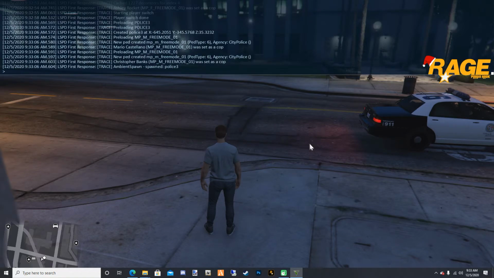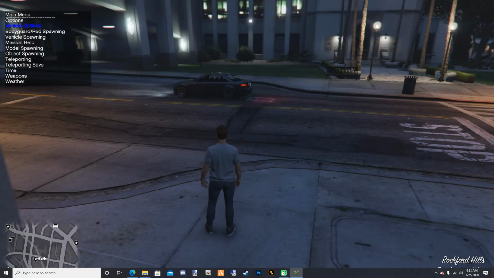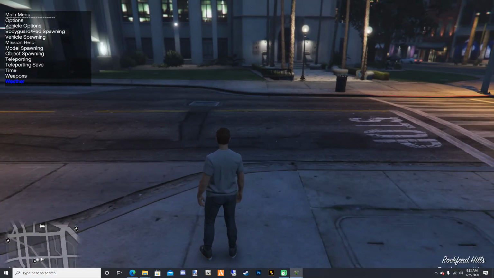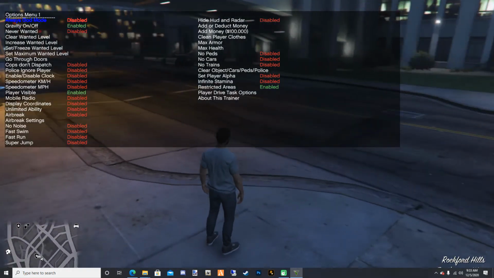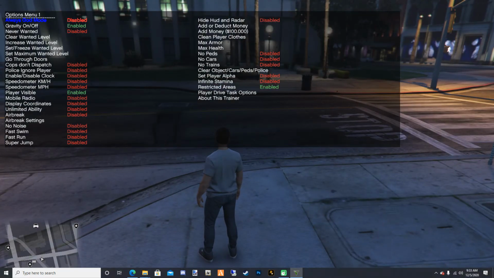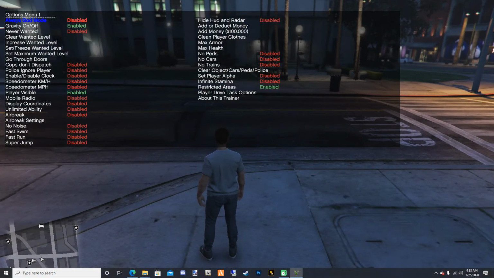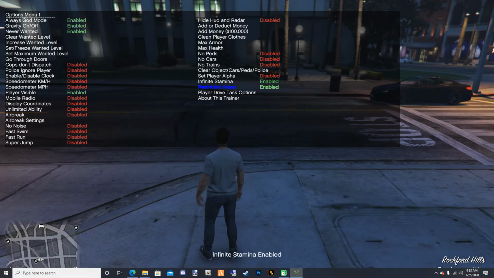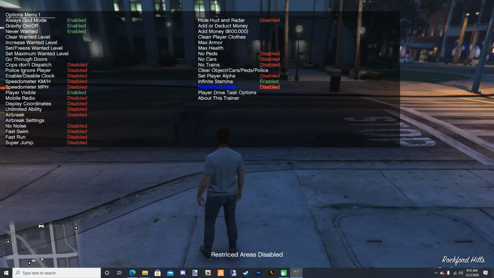This little thing up top is the console menu. This is where you can restart plugins if they fail, stuff like that. Hit it again. Now this is your trainer. You can activate it solo by hitting F3 to pop it up, and get rid of it. For now, we are going to go to options, and I'm going to show you some of the basic options that you need to enable just to be on the safe side. God mode, never wanted, should be on. Then you're going to want to scroll to the other side. Infinite stamina, turn that on, and turn restricted area off.